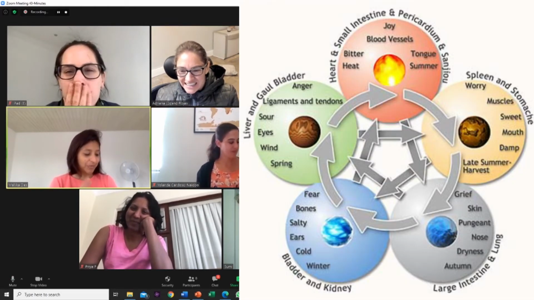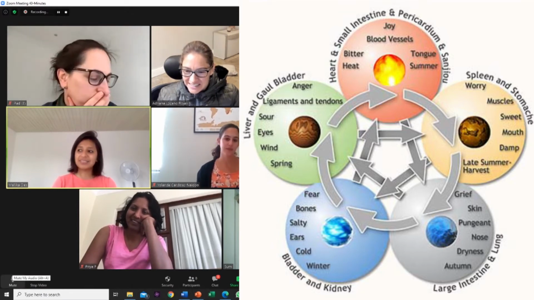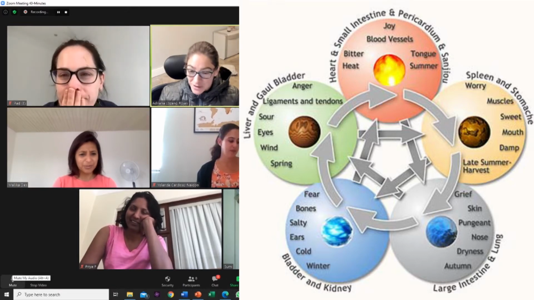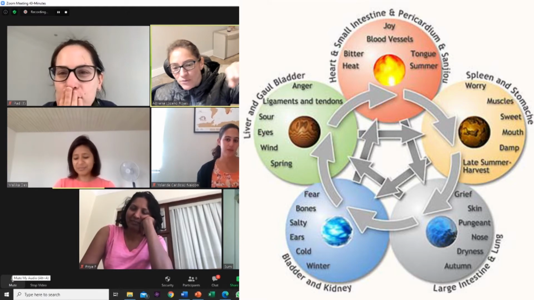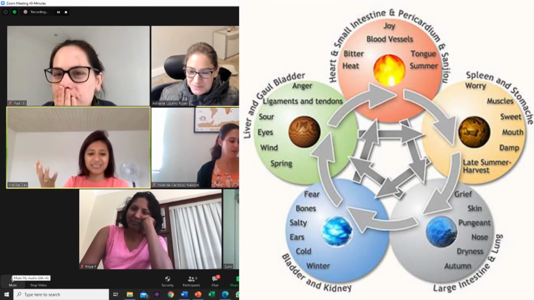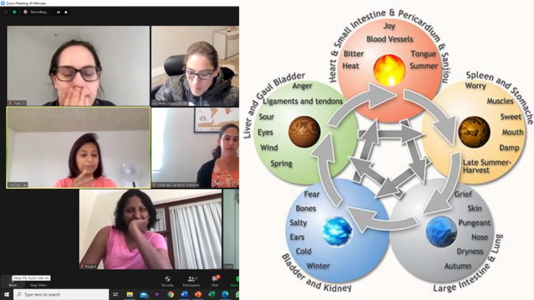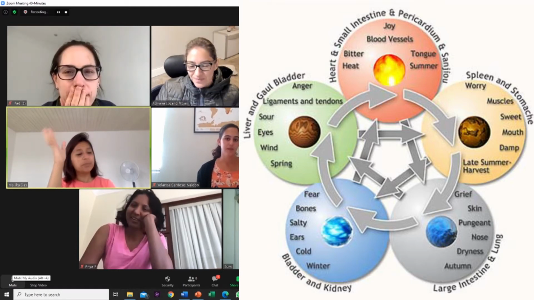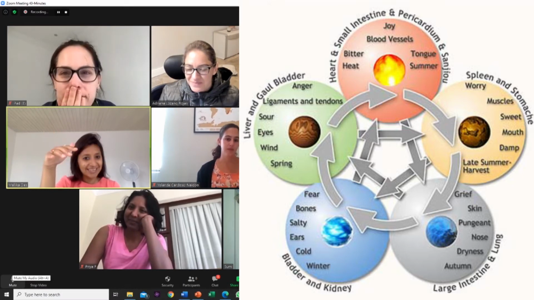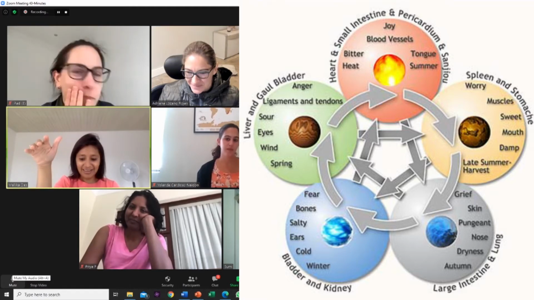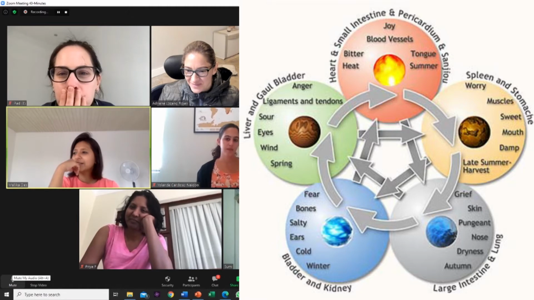I could. Okay. So water helps to create wood. Yes, it feeds the wood. You need to give water to a plant so it keeps growing. And then with the wood you can make fire. Then the fire burns everything into ashes and makes it into earth. Then deep in the earth you have metals. Right? Exactly. And then metal becomes water. No? Because water has many metals.